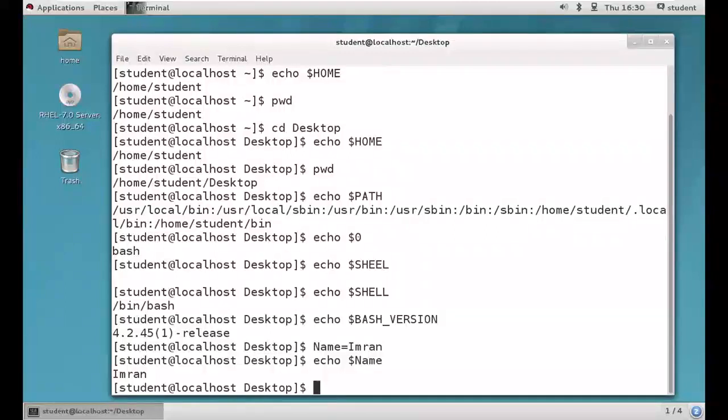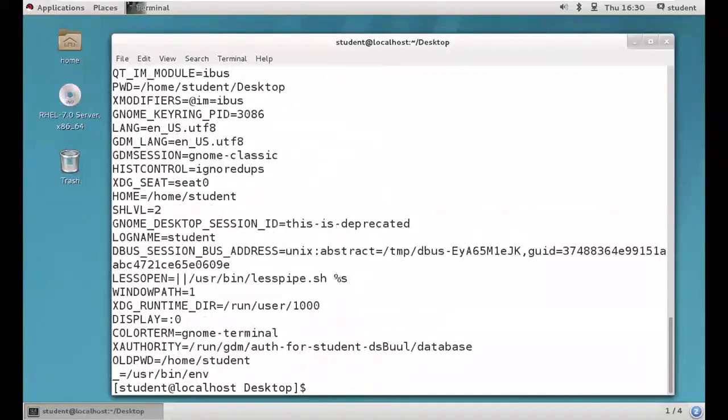Then how do we know the environment variable list? We have n number of variables, right? env is a command. It will print all the environment variables list. Predefined variables list, it will print. In our layman language, we call them predefined variables. In technical language, we call them environment variables. Both are same. Got it, guys? How do we get the list? env is a command. So the env command will list out the environment variables. I hope you got it, guys.